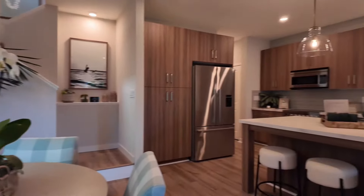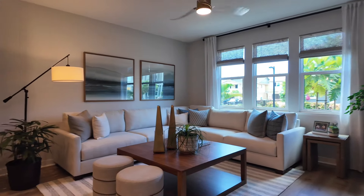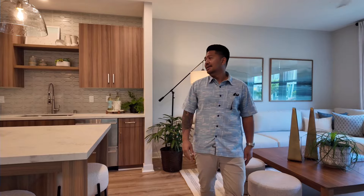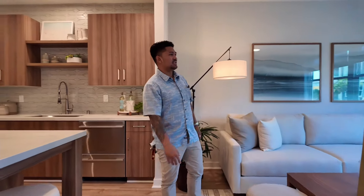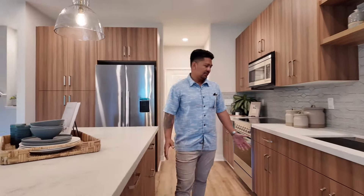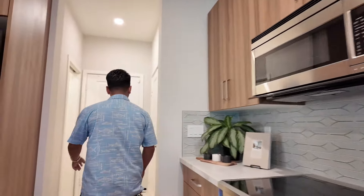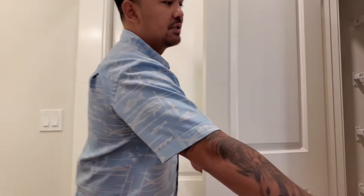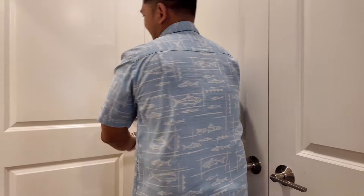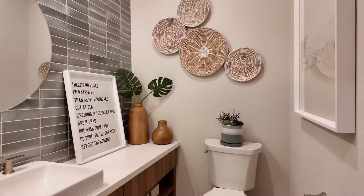The ground floor consists of a two-car garage and then you've got your living room slash kitchen. Whoever the decorator of this place is — I heard her name is Carlisle — they did an excellent job staging this property. It's an open floor plan with nice cabinetry, all soft-close. On the other side there's more storage for pantry space, and over here is your half bathroom.